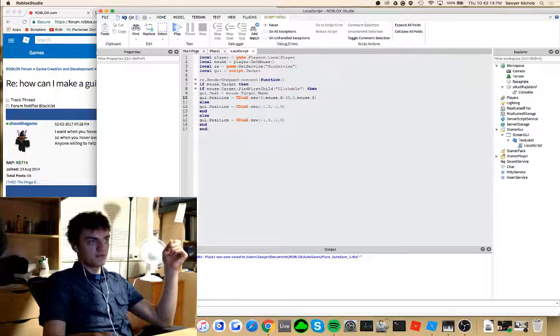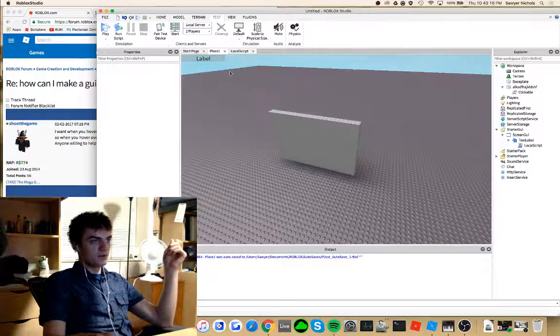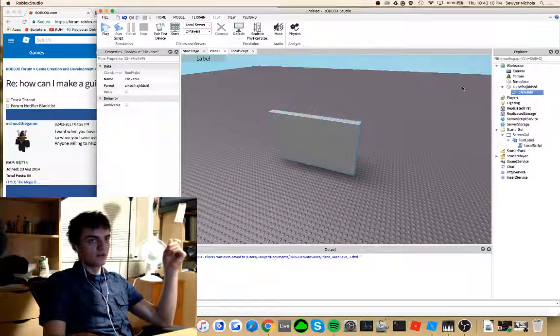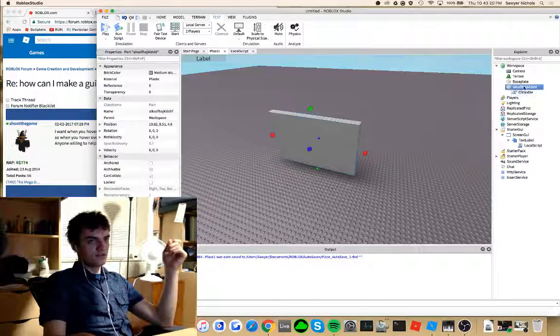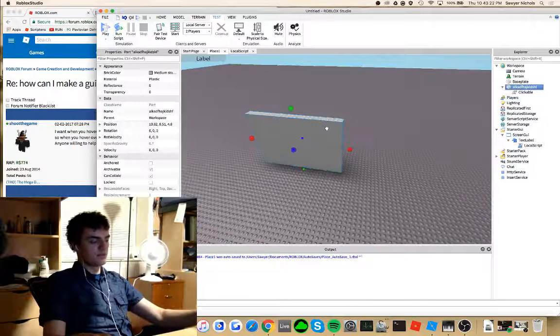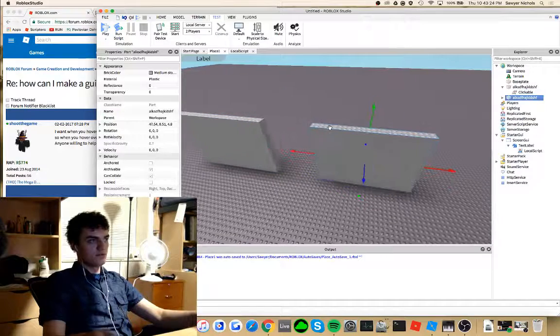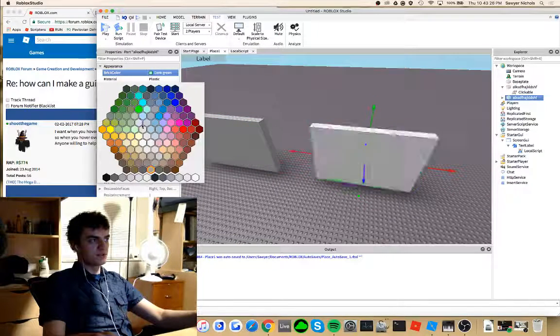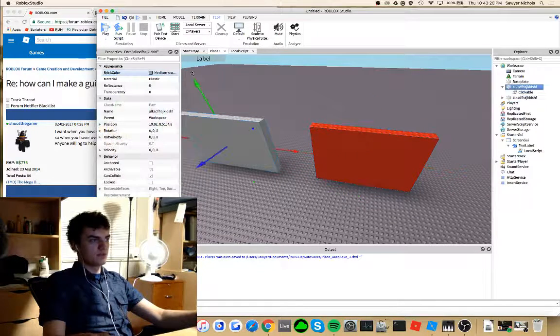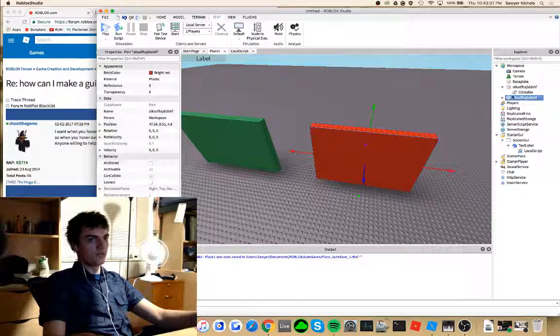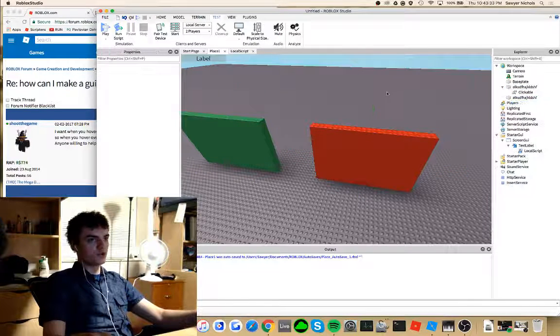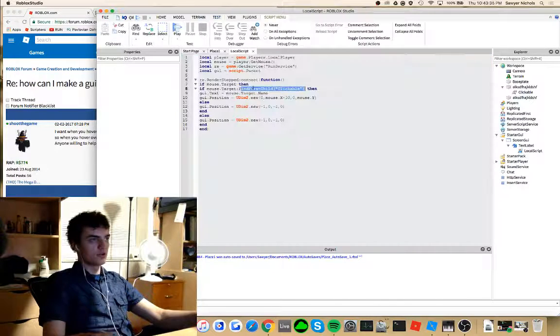So what this means, if find first child clickable is in my part here, this wall, I have a value called clickable, and that just signifies that this part is something that I would like to show the tag on when it's moused over, so it's not like a terrain element. For example, I'll compare it to this wall and I'll remove the clickable from the red wall. So red should not show anything. Green should show.